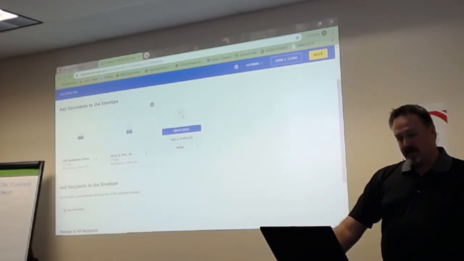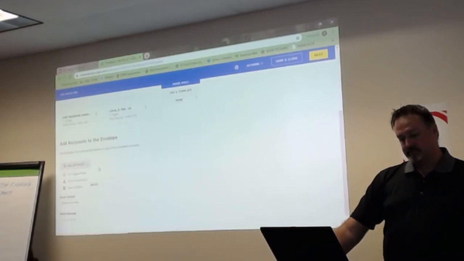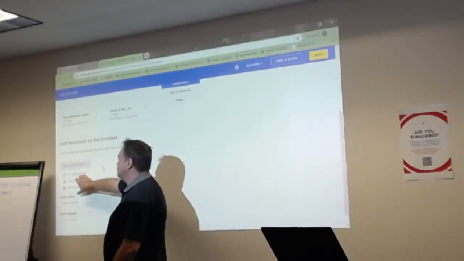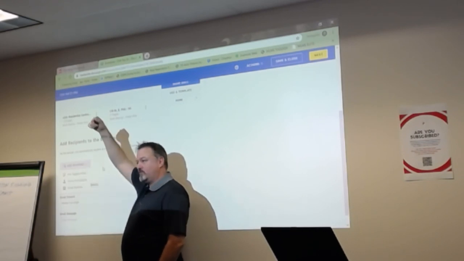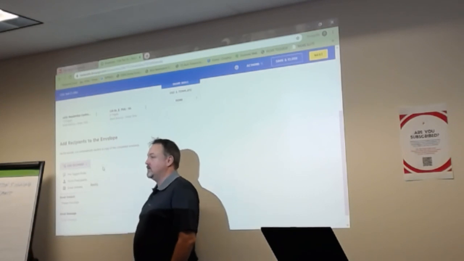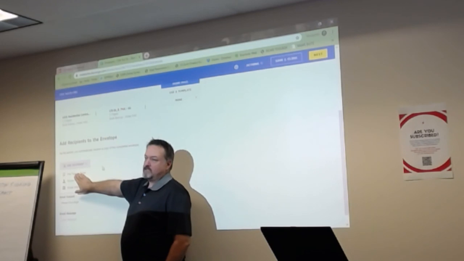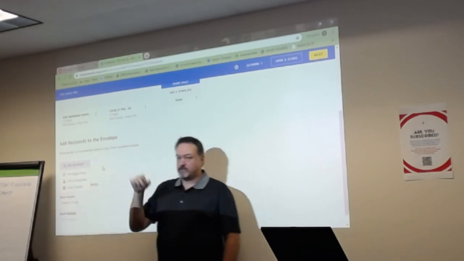Okay, so I've added the documents to the room, and then when I click add recipients, this is the key thing right here, this pre-tagged roles. That doesn't even show up as an option if we don't fill out that right-hand column with the seller and buyer and all those people, okay? If you don't see this, then you know you forgot to add them and you need to go back to the details and add them, because otherwise it's going to be a nightmare trying to put all the signatures in the right place.